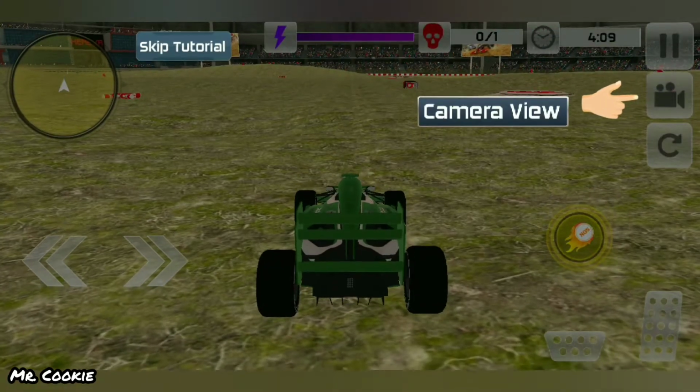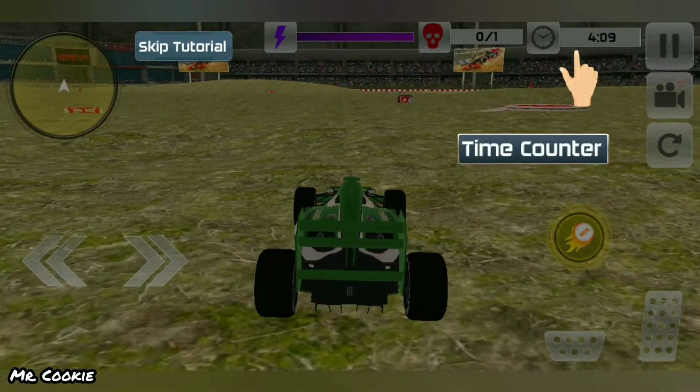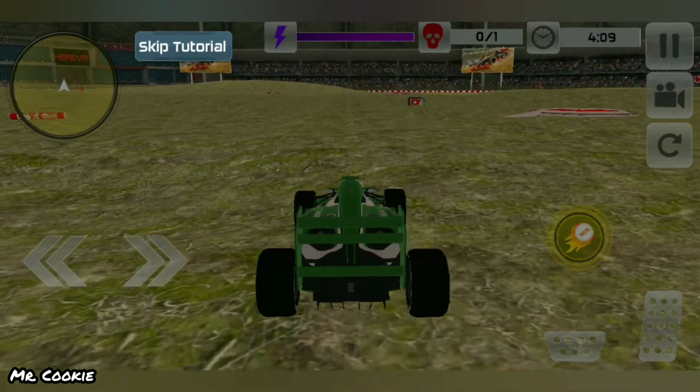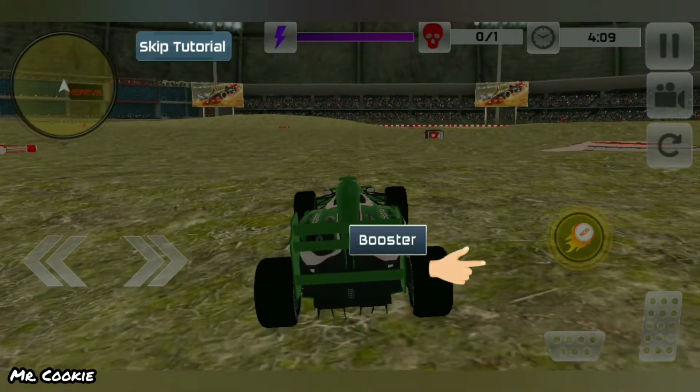And in the free mode, you can just do your stunts on your own. There are some ramps on which you can do your stunts and other things, right? So here you start the review now.